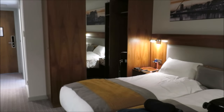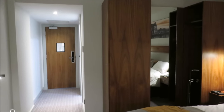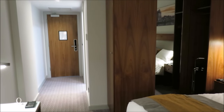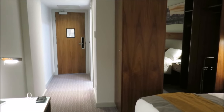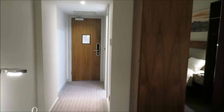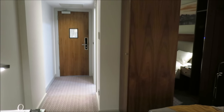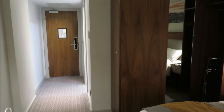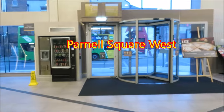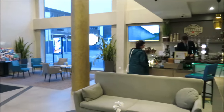At around 200 bucks, you're not going to get much cheaper if you want to be close to the city. It's a little bit further north of the Liffey, but it's a really good location — maybe a 30-minute walk all the way to the Guinness Storehouse, and 20 minutes to the Temple Bar on the other side of the Liffey and Trinity College. It's a slightly cheaper option but still a nice location.